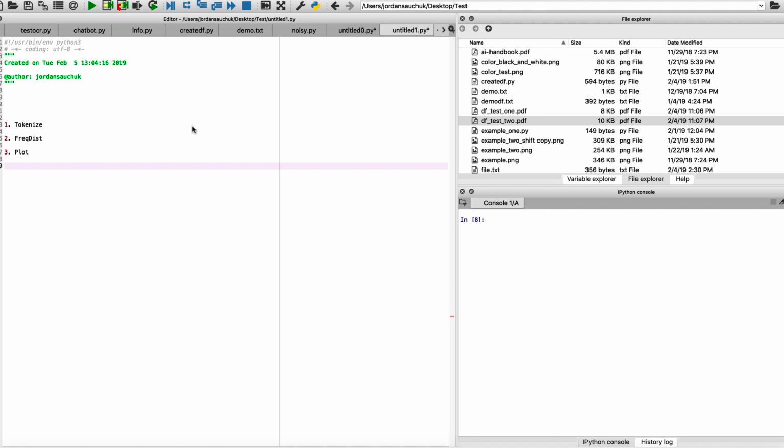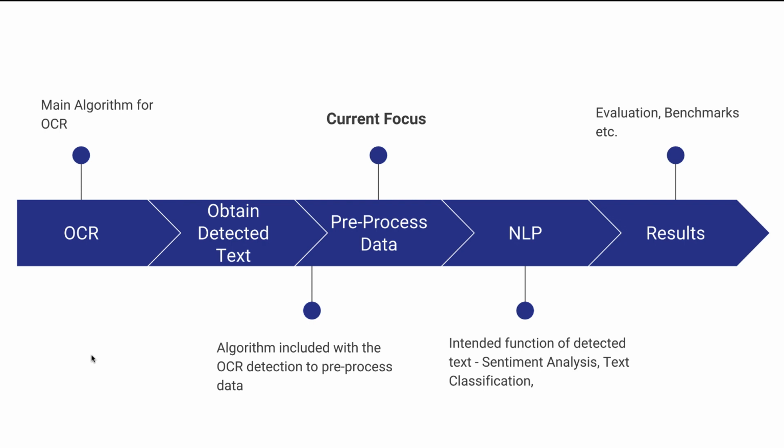But for our challenge, I really wanted to focus on moving a little bit away from the data frame, as we can use data detected. I wanted to focus on the pipeline we were referring to. So if we bring it up, we can see the current focus. This was previously our pre-processing with the data frames. Now we're moving on from the pre-processing.